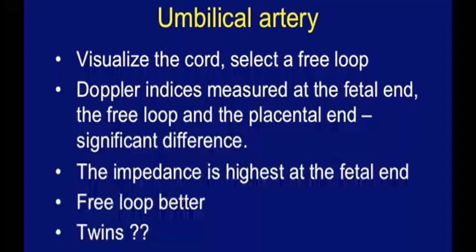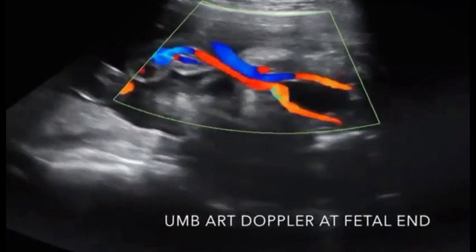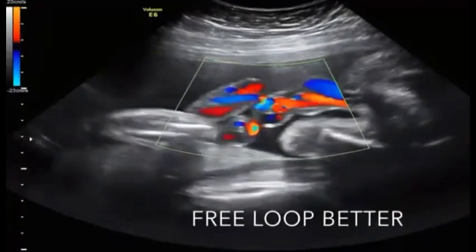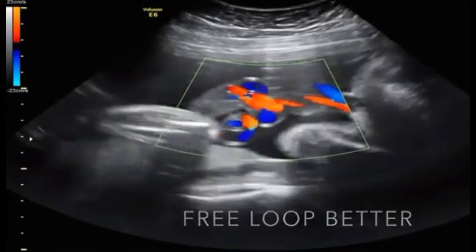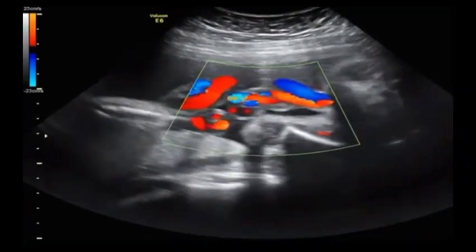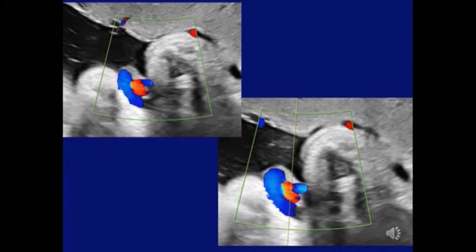Sometimes, if you take it too much near the placental end, and if there are fetal parts, especially in oligohydramnios, then it tends to compress the vessel and you don't get a good tracing. But again, in oligohydramnios, it may be difficult to get a free loop. So ideally, a free loop is better, but in some cases, like that of twins, you will not be very sure which twin this umbilical artery Doppler belongs to. So it is always better to do the sampling towards the fetal end in cases of twins.